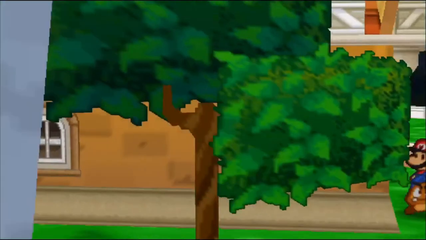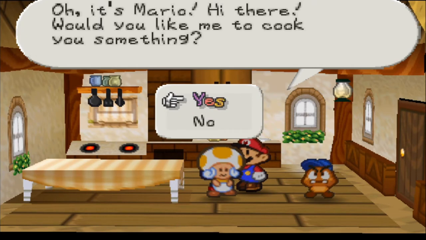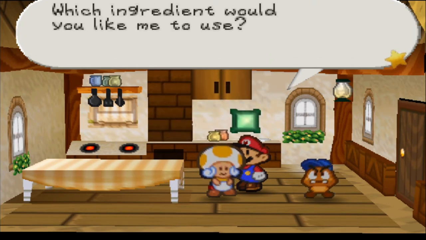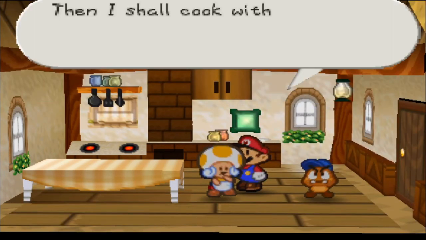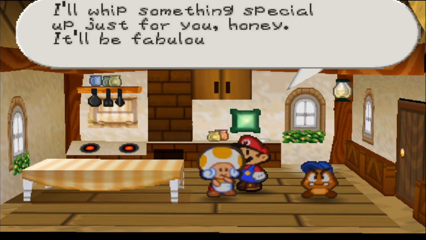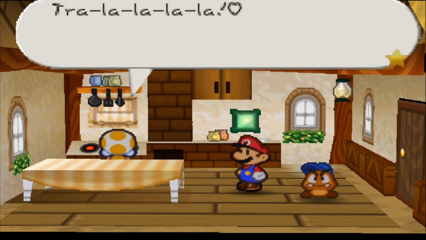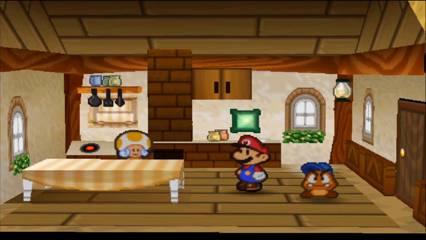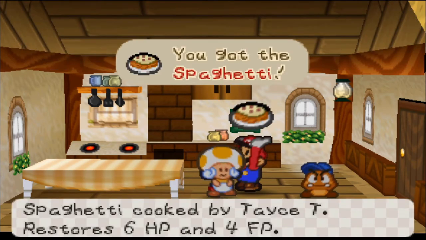And then let's go make some pasta. We're gonna make pasta first, since we're here first. Okay. Oh, hi, it's Mario. Hi there. Would you like me to cook something? Yes. Which ingredient would you like me to use? Pasta. Then I should cook the dried pasta. I whipped something special up just for you, honey. It'll be fabulous. Just you wait a moment. Here you are. This recipe's not too bad. Spaghetti. Nice. Let's make a cake while we're here, too.